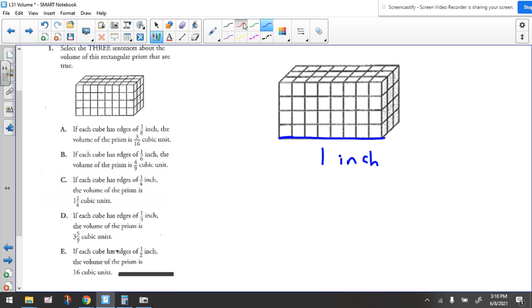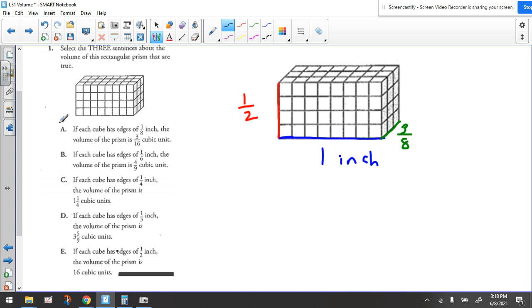All right, now going up this way, if we count, this is 1/8, 2/8, 3/8, 4/8. Isn't 4/8 a half an inch? So let's write that in simplest form as a half an inch. And going back, as far as the depth going this way, 1/8, 2/8, 3/8 of an inch. So we're not counting the cubes, we're counting the actual inches. So this is in inches, so is this. I didn't write it, but maybe I should have.